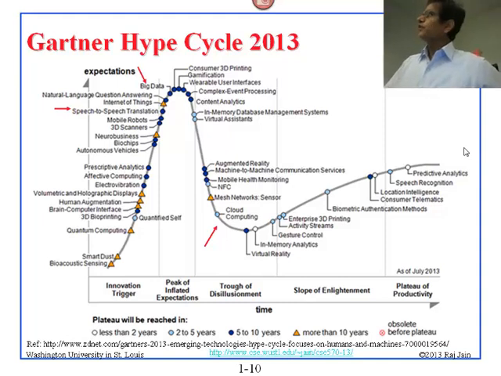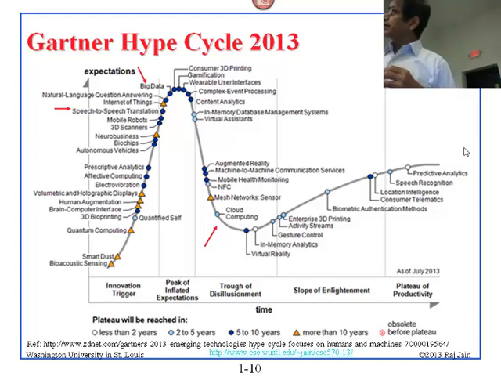Innovation trigger. This is where the technology is just coming into the world. Once they take shape, they start rising very fast. They go to the peak. Everybody loves them. It's like a wedding. This is the pre-wedding time, everybody loves the other person. And then the wedding happens and then they don't love anymore.